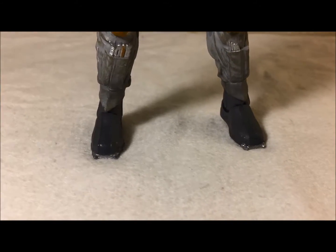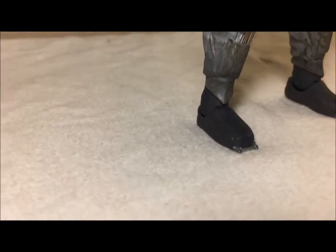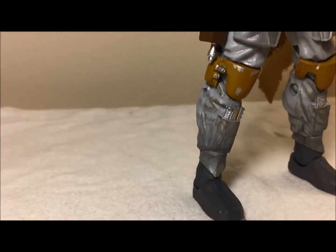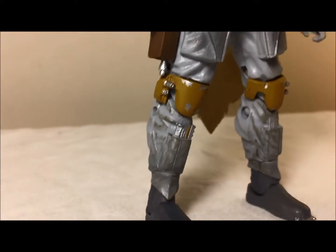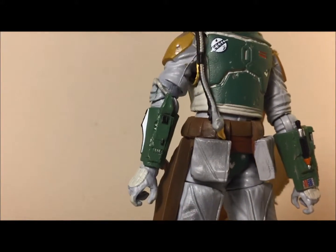Also, something else he didn't use in the movie, looks like he has metal clips on the ends of his feet. But they do look really cool. And that's kind of where the detail starts. There's some lines on here, within here, on his feet, and that's pretty much it. And on the back, it's just the same. There's nothing really different about the back, but I do love how this came out, and it does look really cool. So they did an awesome job on the feet and on the detail of the whole figure. I do like how this came out.